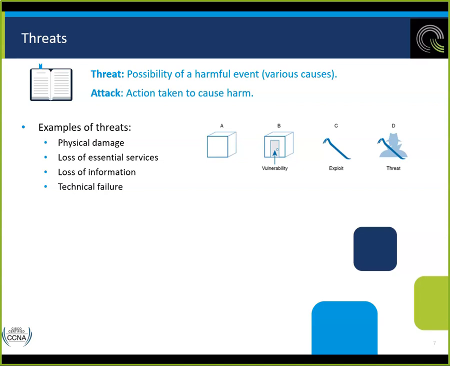But back to loss of essential services. It's something we may not pay enough attention to. We pay some attention to it. We moved into a new building, and it was just fantastic. We had a big old diesel generator. Then we had a fire in the battery bank, and the big old diesel generator didn't work anymore.